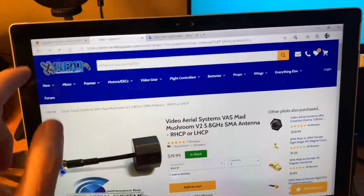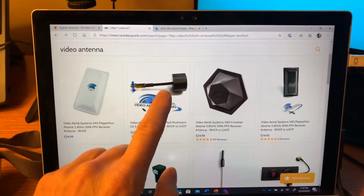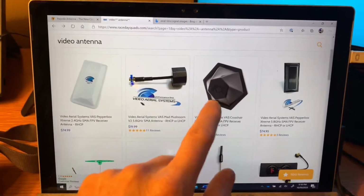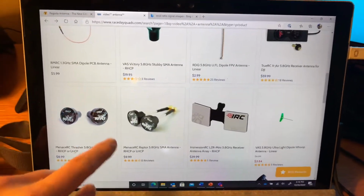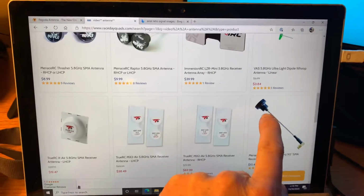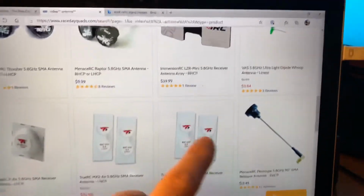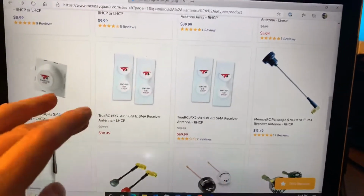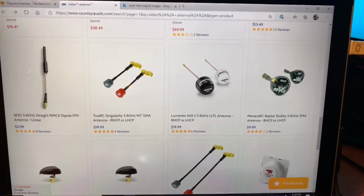So let me take a look at some examples of antennas. These are directional. This antenna is more of that True AXI, so that perfect sphere, directional, and then all kinds of different antennas. Oh, here's an example I was telling you before, pagoda. So there's a better look at it. Remember the other one? It looked like this. Well, they covered it up and they actually made it look a lot better. So that's the pagoda. But you'll notice it's cheaper than $20. It's $13. In fact, a lot of the pagodas are more around $10 because they're easy to manufacture. There's a pagoda that's $9.99.